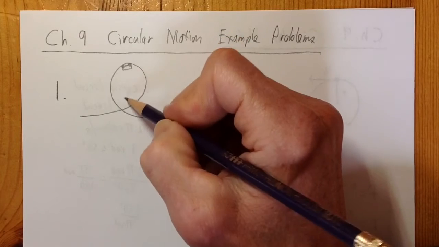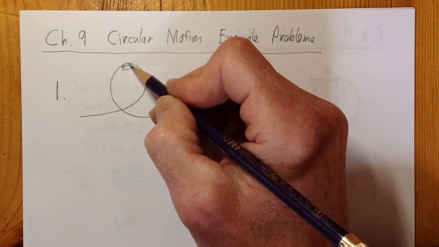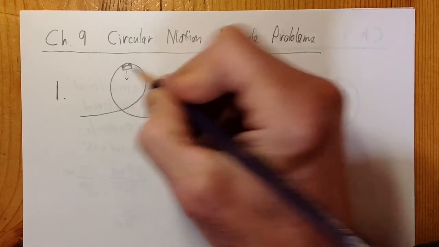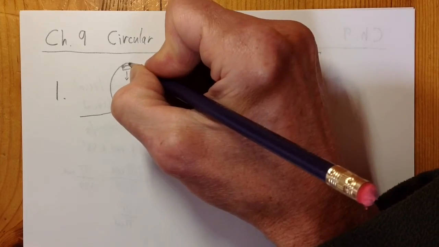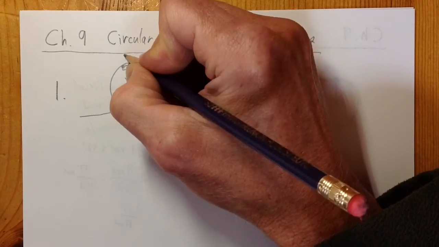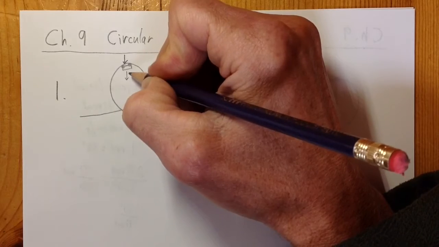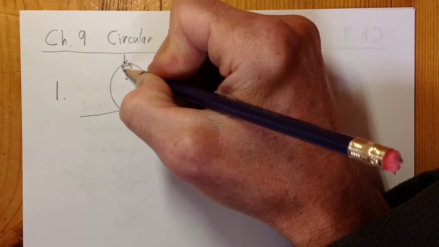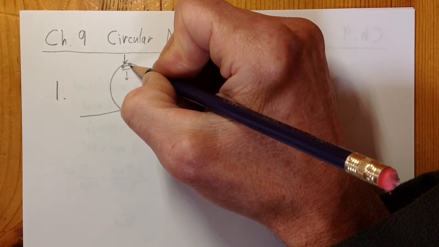Same thing, and you don't want to fall off, and there's nothing holding you to the track, right? You're just rolling around, there's no bar holding you to the track, and you don't want to fall down because falling down would be bad. So what that means is you want your wheels to be in contact with the track, which means you want to be feeling the track, which means that centripetal acceleration pushing you, keeping you going in a circle, right? You want to go in a straight line, but the track is forcing you to go in a circle. You want to be able to feel that track pushing in on your wheels.